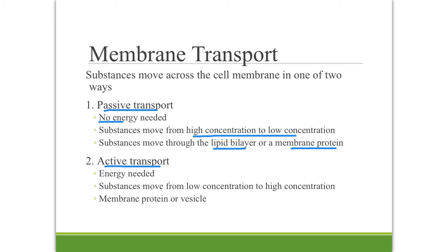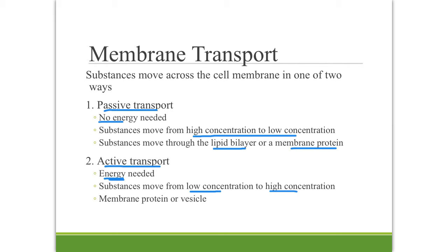In active transport, energy is needed because one of the characteristics of active transport is that things are moving from an area of low concentration to an area of high concentration, which is like trying to push something uphill. It's going to take energy because you're going the opposite way from the way things naturally want to move.